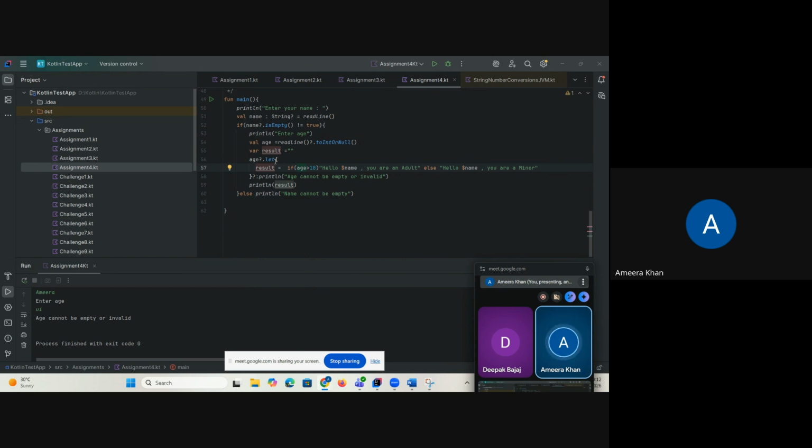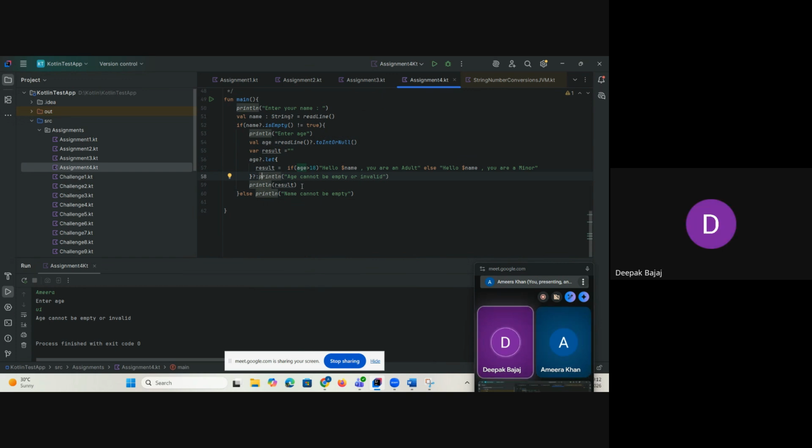And if the age is null, then for that I use the else operator. Then I print age cannot be empty or invalid, and then I print the result.